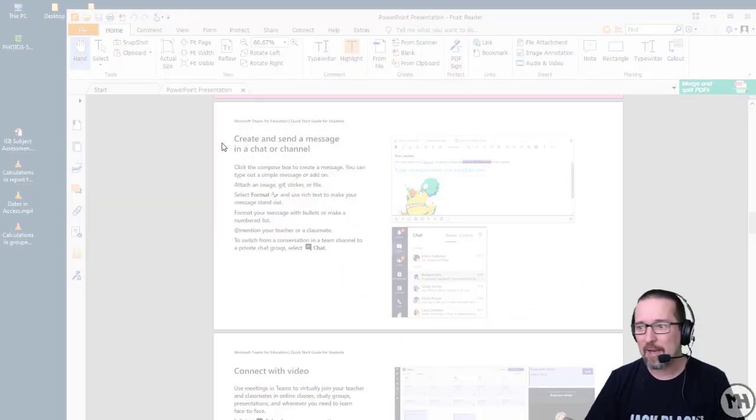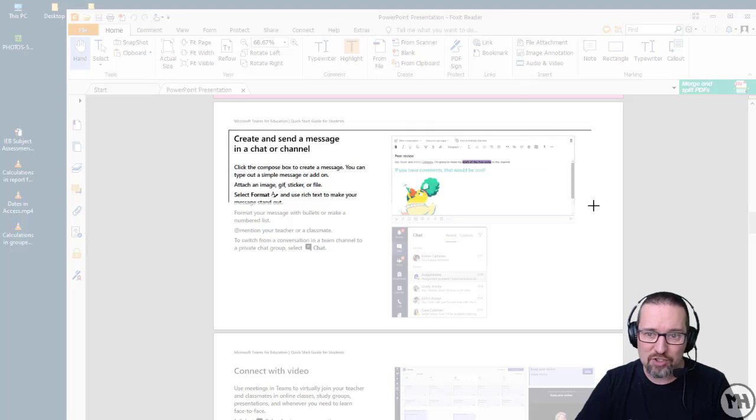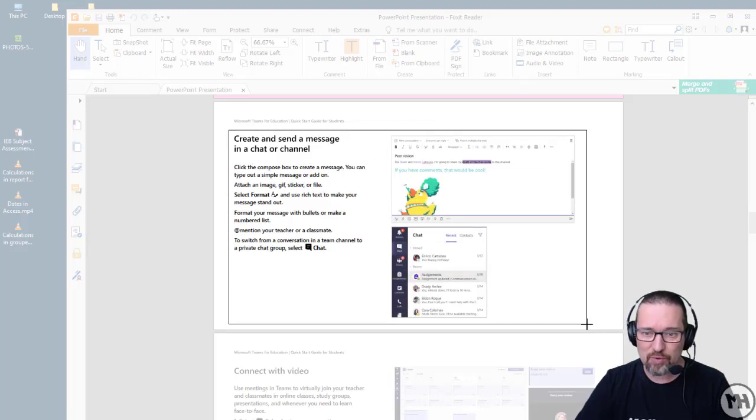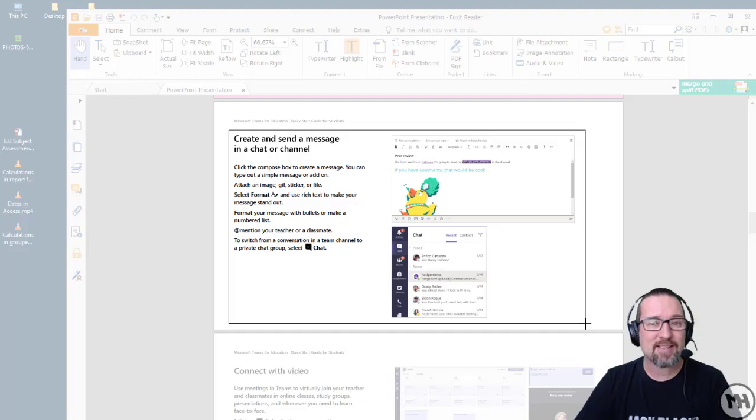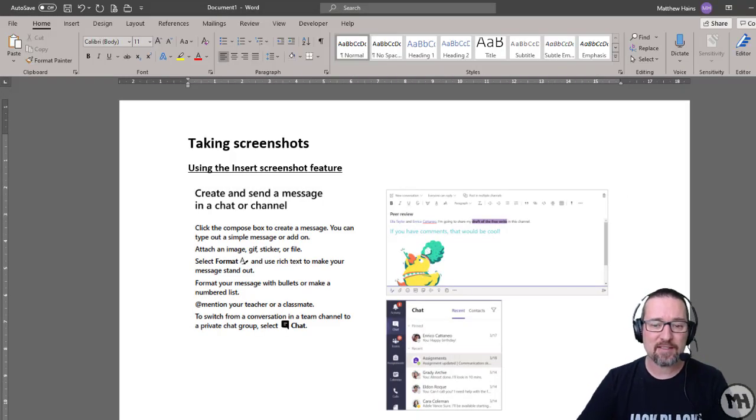Now, when I click Screen Clipping, Word is going to go to the background, it's going to get out of the way, my screen is going to turn this opaque white, and I can now, you see my mouse is now like this little crosshair, and I can go and select just what I would like to include in the screenshot. The moment I release the mouse button, whatever I have selected is automatically put onto my Word document. And this will work for Excel and PowerPoint and Publisher as well. So it's actually pretty cool.